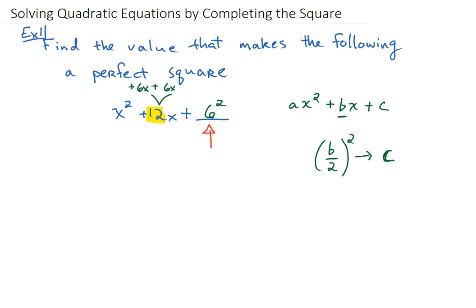So that's the idea. Now what we have here, x squared plus 12x plus 36, this problem doesn't ask us to do the factoring, but if we did factor this, it would factor as x plus 6 quantity squared, or one of those squared monsters. So we're going to use this technique of manipulating the equation to get what we want. But this wasn't an equation. This was just to show you this idea of coming up with the number necessary to get the problem to behave the way we want it to.